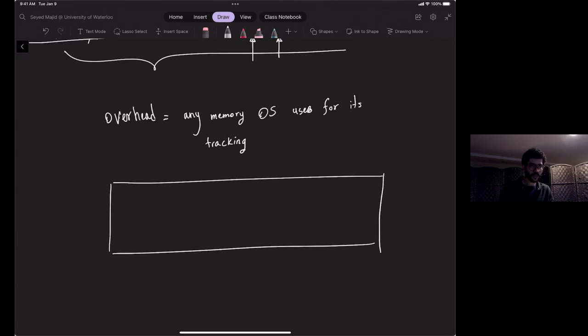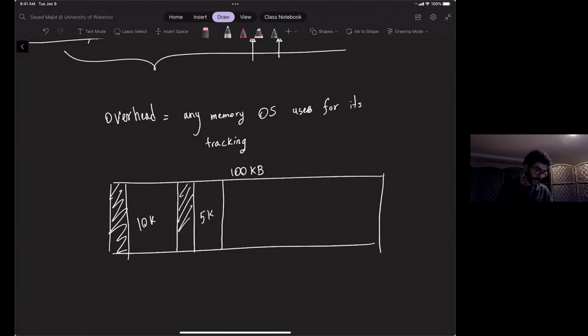So let's say, just for an example, I have 100 kilobytes, and I allocate 10 kilobytes. This is my 10 kilobytes, and this is the metadata that the OS uses. Then I do another 5 kilobytes. So this becomes my 5K, and this is the metadata.